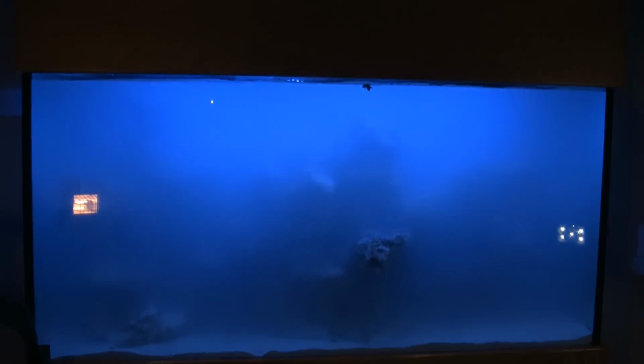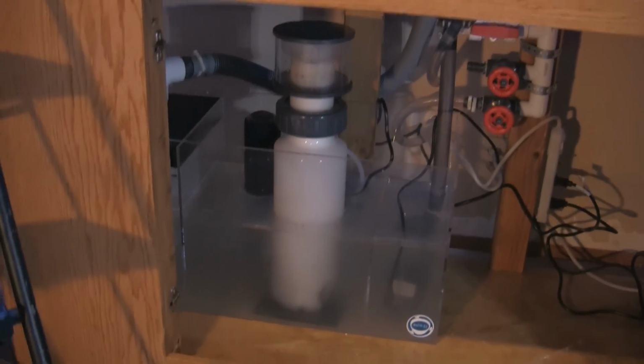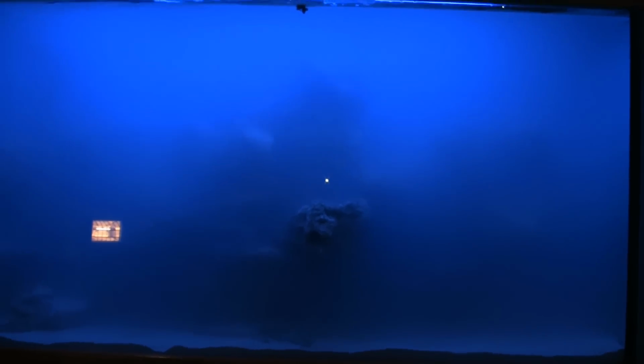Okay, so the tank is filled up with water and the LED lights are in. Filter system is running. Protein skimmer is doing its thing. We're just waiting for the Micron sock to polish the water, so unfortunately you won't be able to see what it looks like inside. A couple of things that we've discovered.